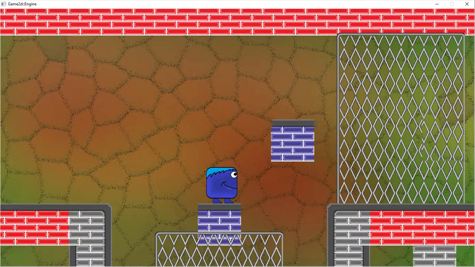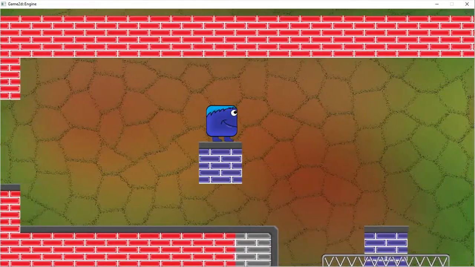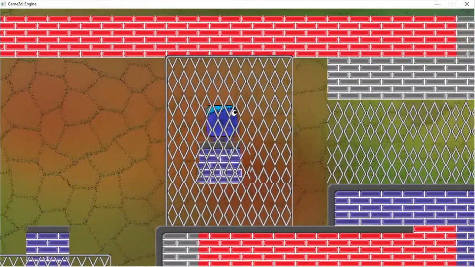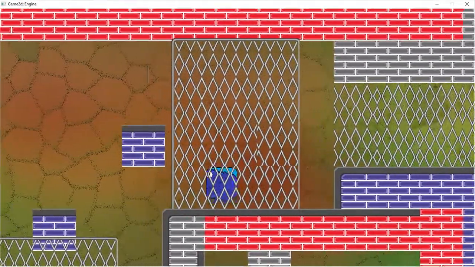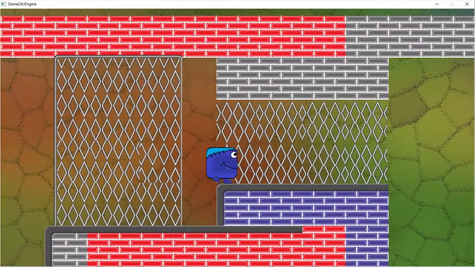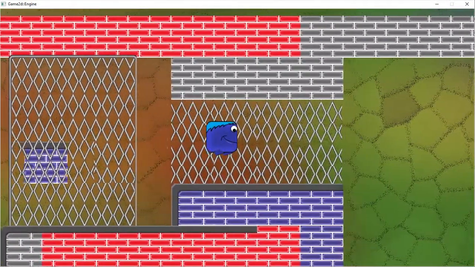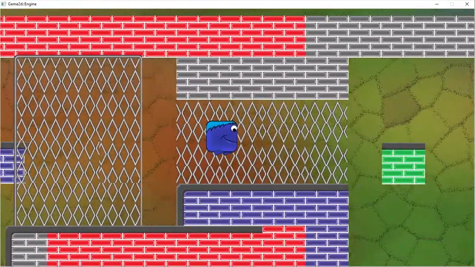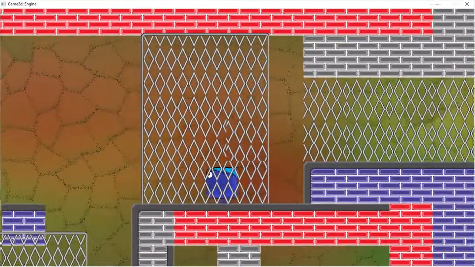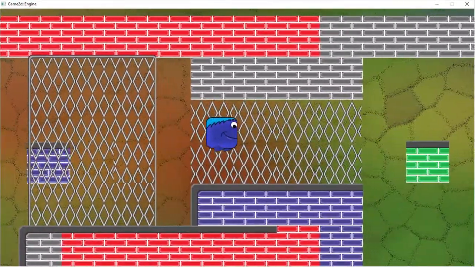Nice. Very, very cool. So we're going to jump on that. We're going to go ahead and ride the platform here into that fence. Look at that. Beautiful. So we're behind this fence now. And you can see that now the other fence, because of the way we made that layer, gives that feeling of, you know, adds that depth. That's what Z order is. You know, what sprites get drawn, the order in which the sprites are drawn. So look at that. That's awesome.